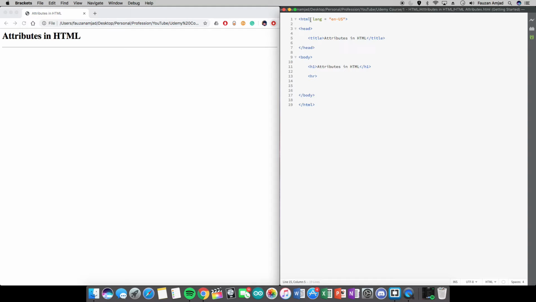Within the start tag, where normally all attributes go, we have lang. Lang stands for language. We are dealing with the language attribute. This specifies that the language is English, and the English from the United States, not any other English that they might be using across the world. United States English. So normally attributes are specified by what the attribute is, equal to, and the information that we want to provide to the element.